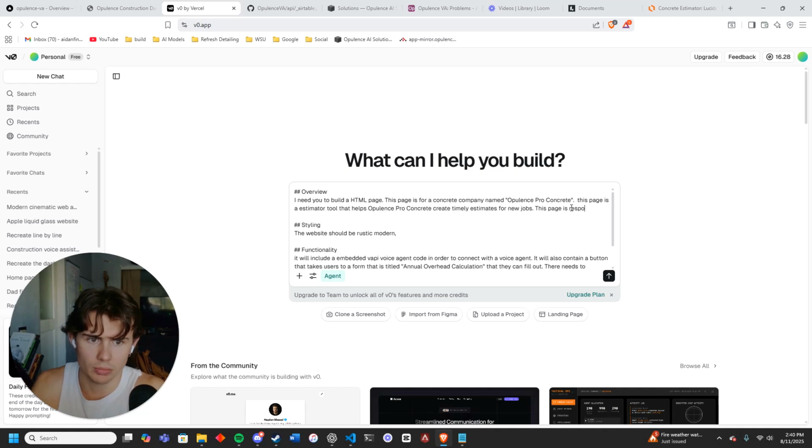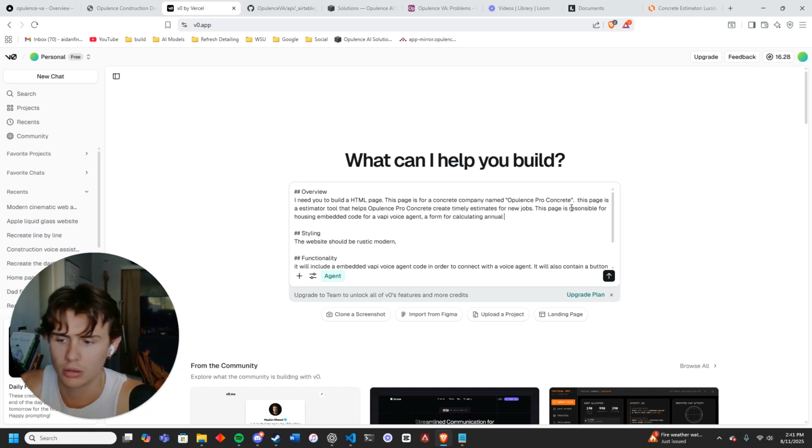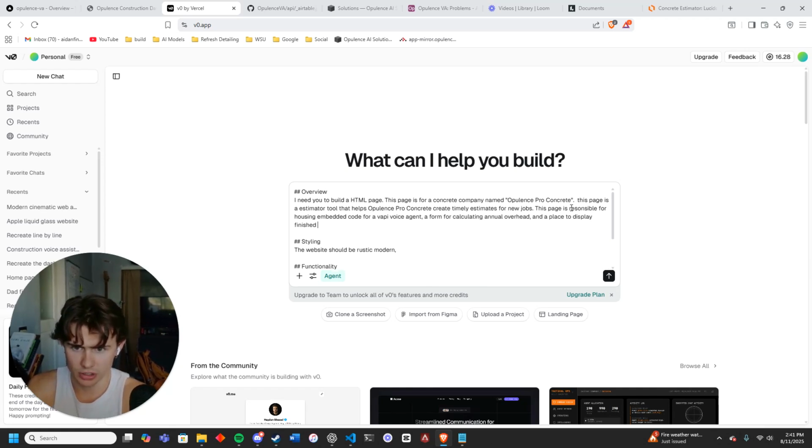This page is responsible for housing embedded code for a Vapi voice agent, a form for calculating annual overhead, and a place to display finished estimates.